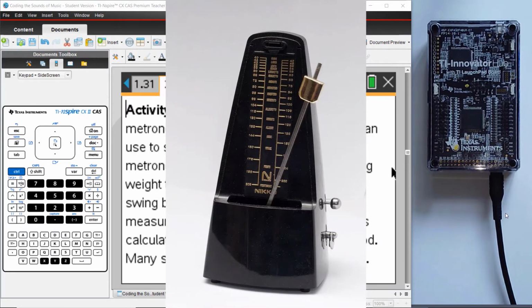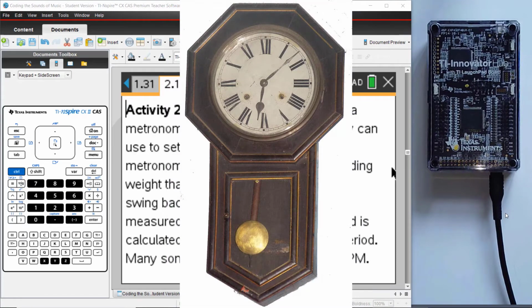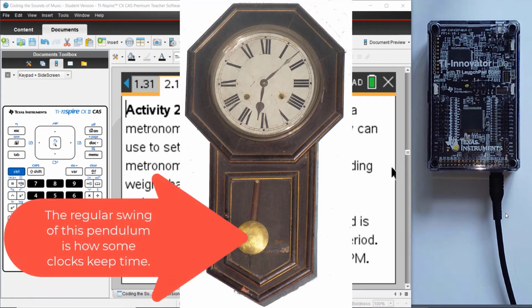A metronome is a kind of box that has a pendulum. It's a swinging bar, but really it's a pendulum. A pendulum is a heavy weight that's suspended on the end of a wire, the type of thing that's in, for example, a grandfather clock, and it swings back and forth with a regular rhythm and period of time. This is exactly why pendulums are used in grandfather clocks, because it's the pendulum that really sets the time base for the clock to keep time.